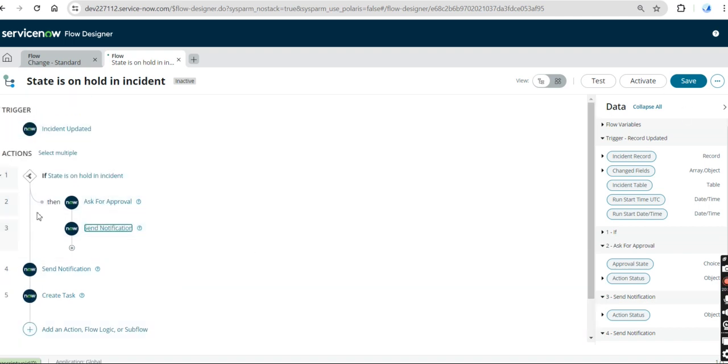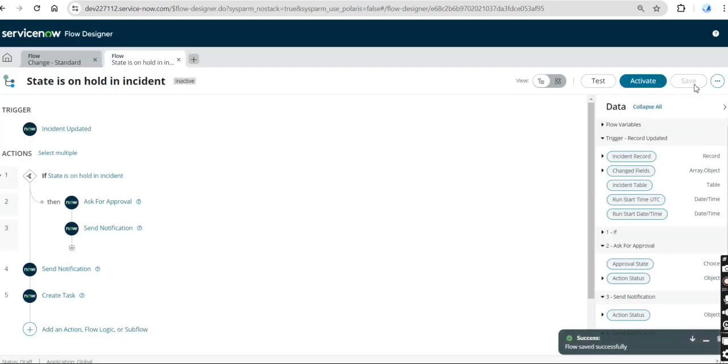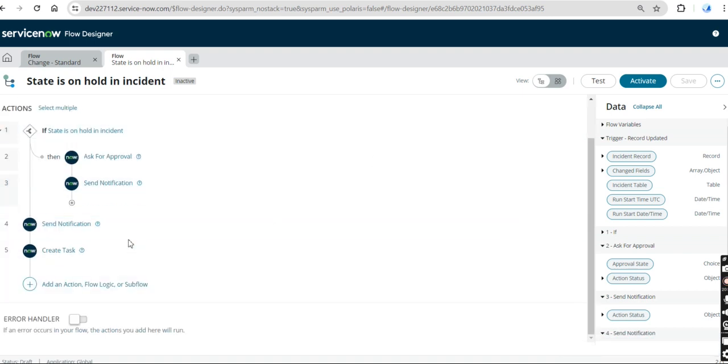So now, these are the actions that are there. Let me give only a few actions. After the particular condition is met, these are the actions. If the condition is met, then ask for the approval, and if it is okay, then give one notification. And after completion of this, there will be a notification and create task.